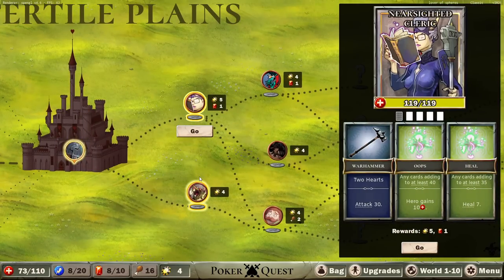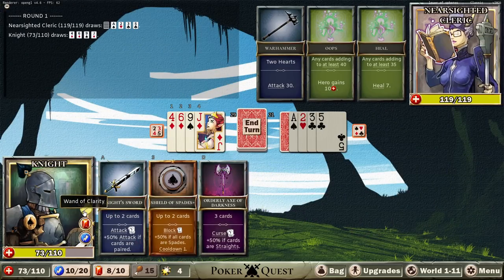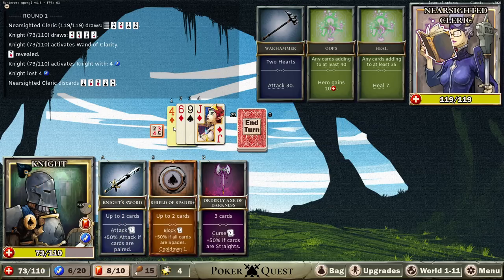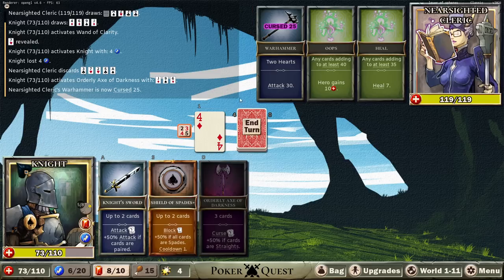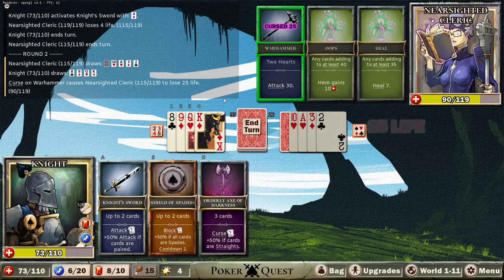Nearsighted cleric. 2 hearts to attack for 30. Any cards adding to at least 40, they heal me. Let's give this a shot. We can always stun them. Cool. I was hoping not to have to do that immediately. Cool.